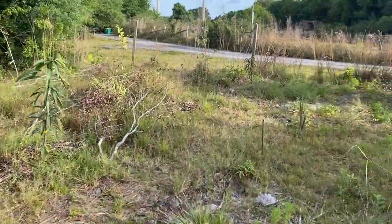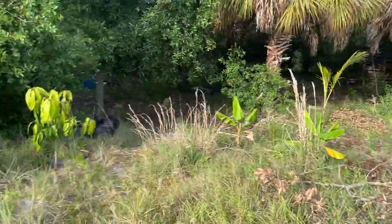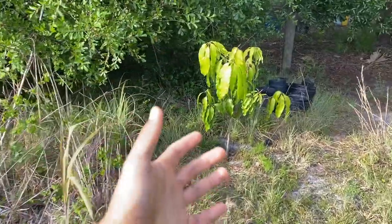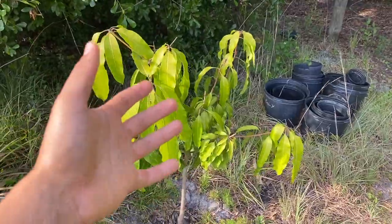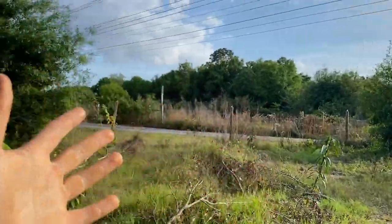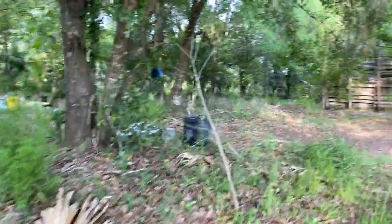If you watch my videos you know I cut off my mango flowers that were flowering a few months ago, just because my mangoes are really young — just planted this past year — and I still need to mulch them overall. This is actually the Nam Dok Mai right here, so we're going to move more into the middle of the farm where more things are flowering and fruiting.